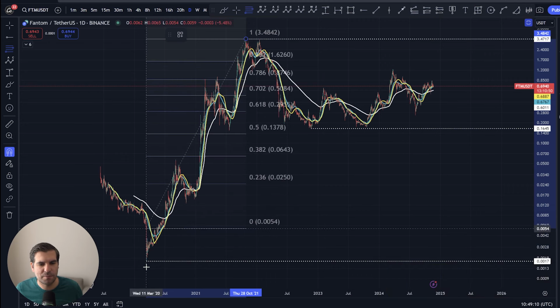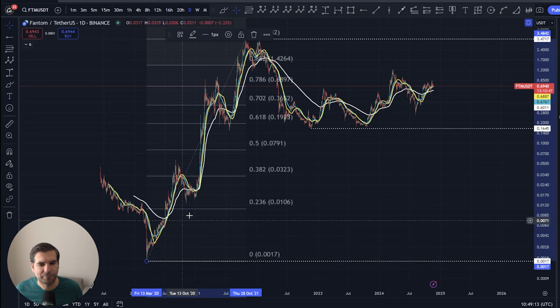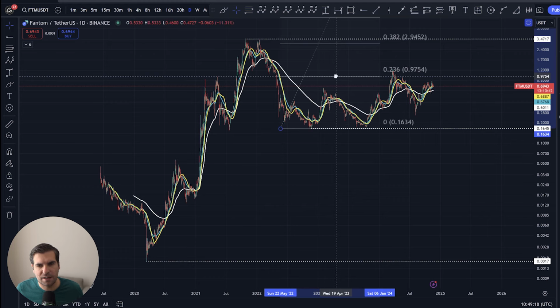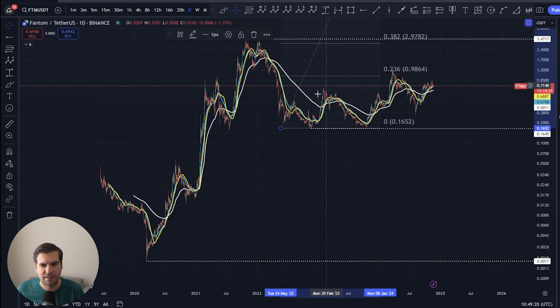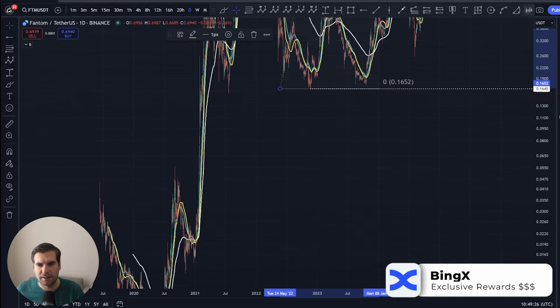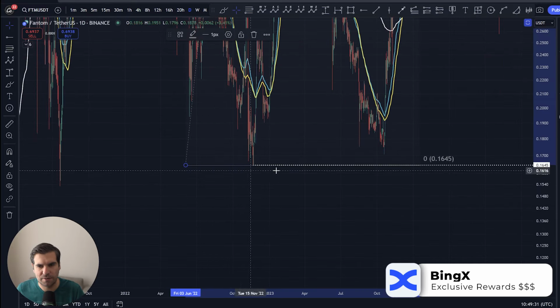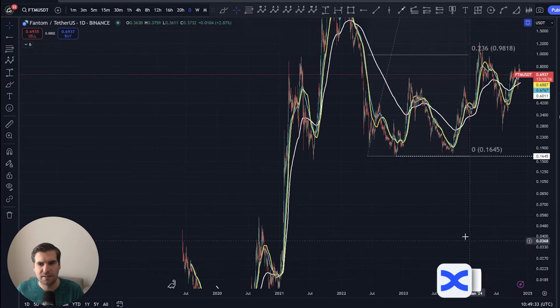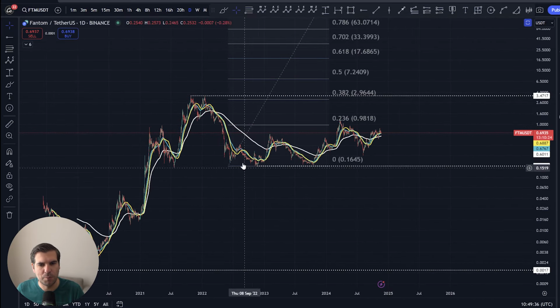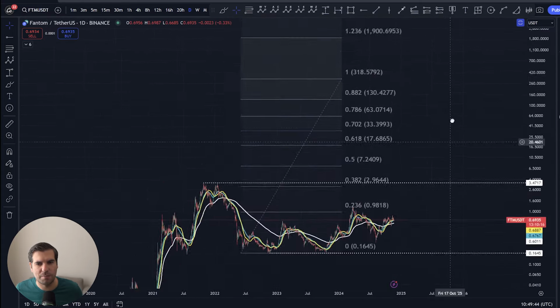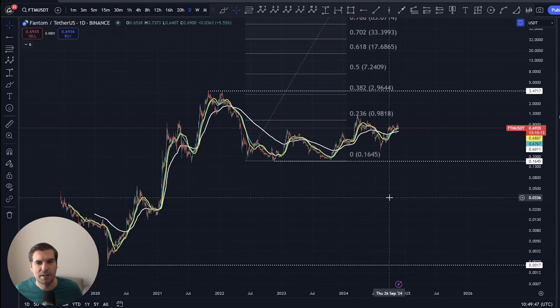We're going to, first of all, give ourselves a bit of a head start with this one. So, bear market low of 1645. What I've done is I have measured the distance between the low level of 2020 and the high level of 2021, and I'm going to move the Fibonacci chart that I've got to 1645. So I've measured that distance of the previous bullish market and then moved the entire Fibonacci tool over to the bear market low of 2022. That allows us to measure the distances in which we might find the price action going in 2025. So that's the first tool.